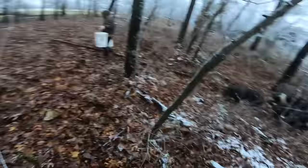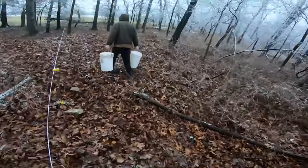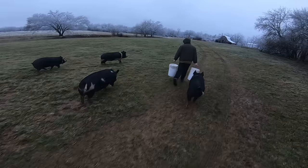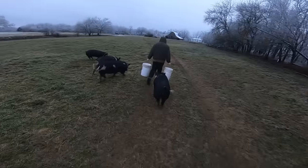To butcher four pigs in one day you need some help, so I recruited two other people. They didn't want to be on video, which is why you'll see blurred faces — and that's why this video took so long to come out. It was about 30 degrees as a high that day and snowing. It had iced all night, the electric fence collected all the ice and was weighed down, so the pigs were out wandering around the property.